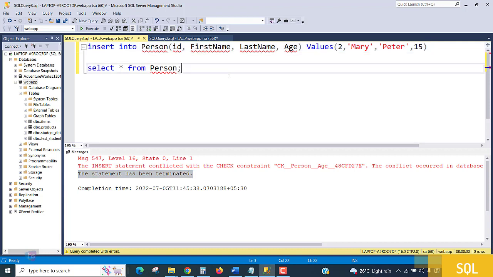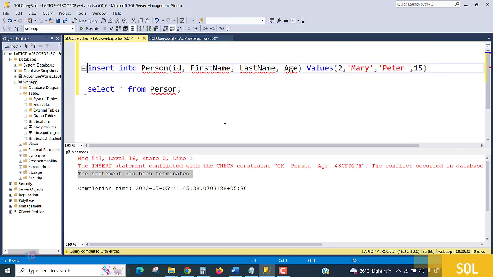See how the database itself monitors and makes sure clean data is inserted. How beautifully it controls the data, stopping bad data and maintaining clean data inside the database.